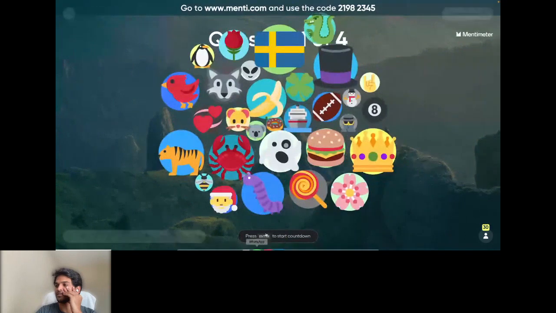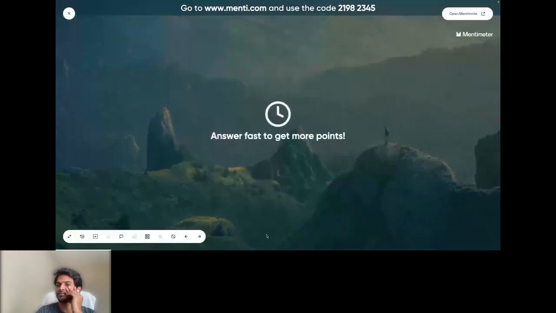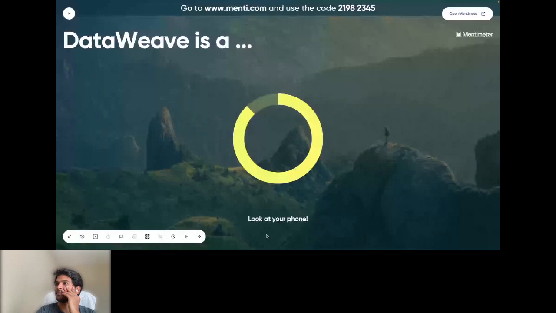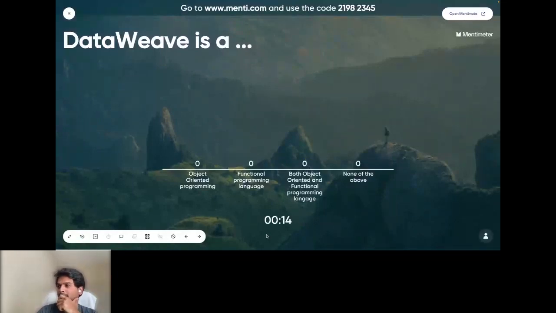Just to start the countdown. Okay. Dataview is a what? Object-oriented programming, functional programming language, both object-oriented and functional programming language, none of the above. You got 5 more seconds.